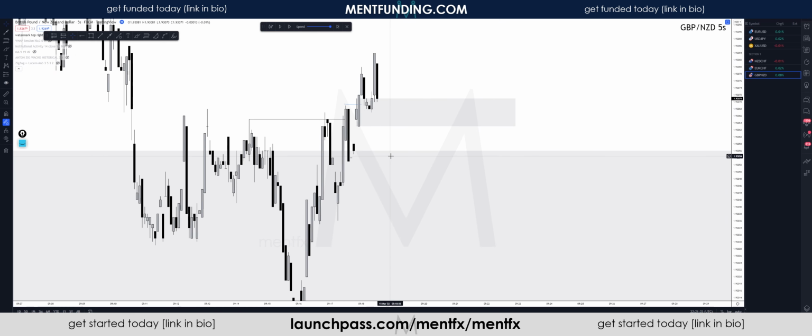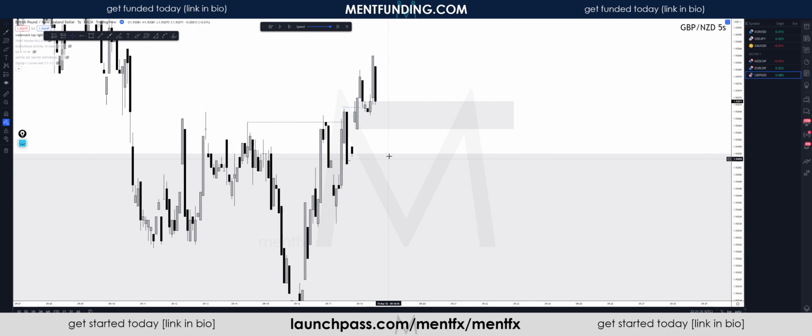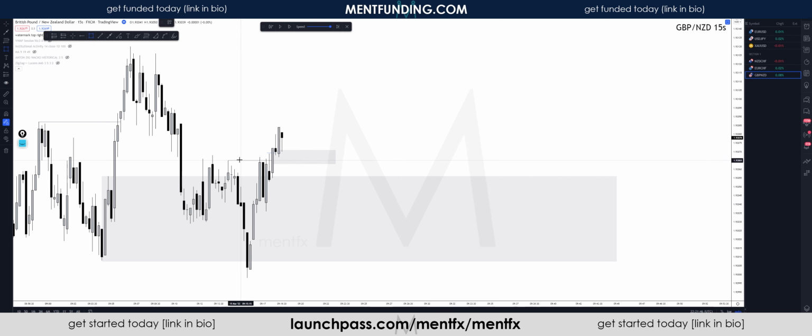Because the 5 second is getting kind of exhausted, we've had a few ranges form here. I'm going to take a look at what my 15 is telling me. So the 15 is coming from the same area, but it's only broken once, you can see right here. And that break pretty much came from, if we follow it, right, I mean, somewhere in here, but if we really wanted to follow it, we have this wick, right?